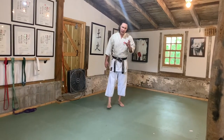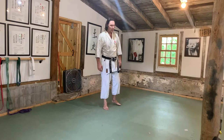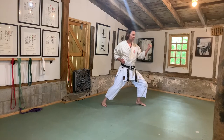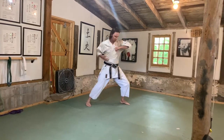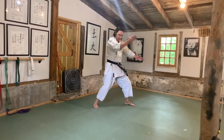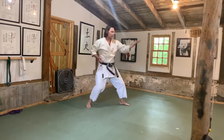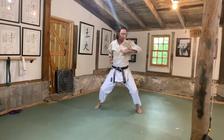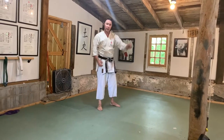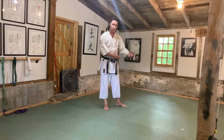Excellent. The next one is, of course, now that you make the Soto Uke, making that shift into Empi-uchi. So what you often see with people is they make the block fine, and then they remember the Empi-uchi loads and pushes. You must use both arms, okay? So here, sweep, sweep, sweep. Loading on top, underneath, your choice, right? So here, over, right, or underneath. Your choice, your organization. ISKF says load underneath. Kanazawa Sensei always taught me load above. I do both, depends on my flavor of the week and what I'm doing actively with my opponent.